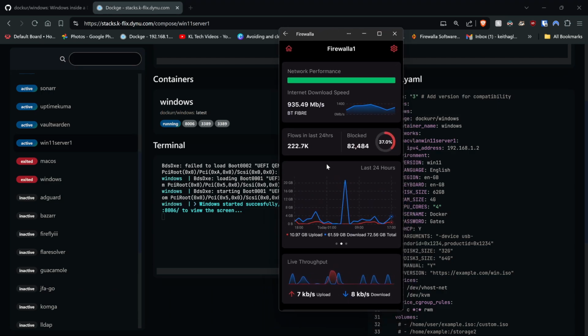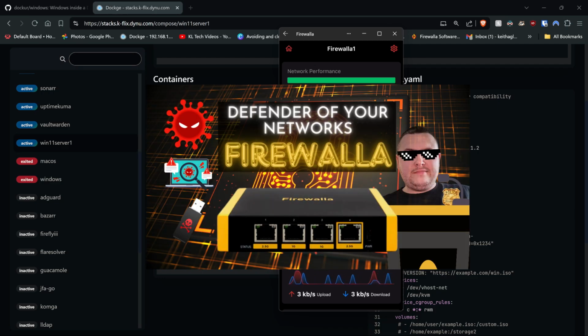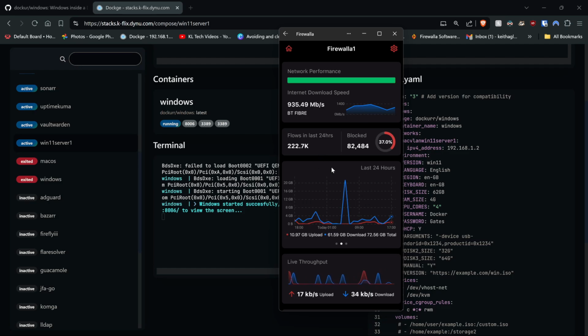Now, it does take a few minutes. Don't forget, now the container is booted successfully, but we're inside Windows right now. It will be attempting to acquire an IP address from my firewall, from my router. Now, Firewaller is my router firewall combo, and it's attempting right now to acquire that. So we're going to give it a few seconds.